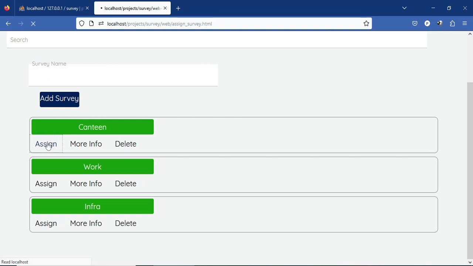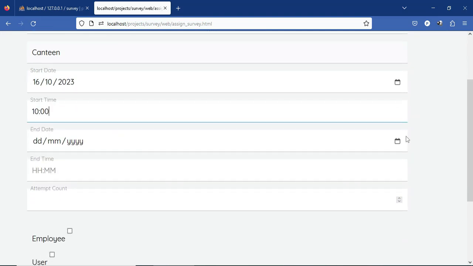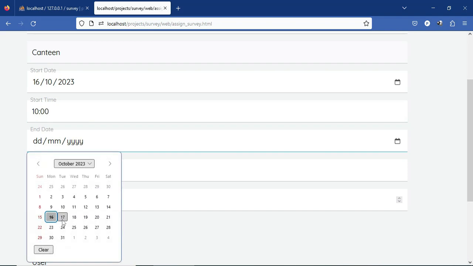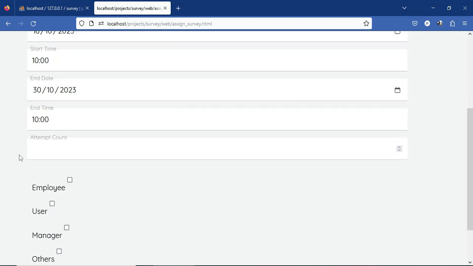Click on assign, and here you have to provide when your survey is going to start and when it is going to end. If the time is finished, you can't write the survey. You also set how many times they can attempt it.